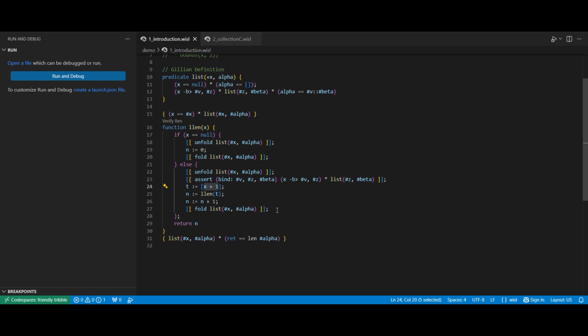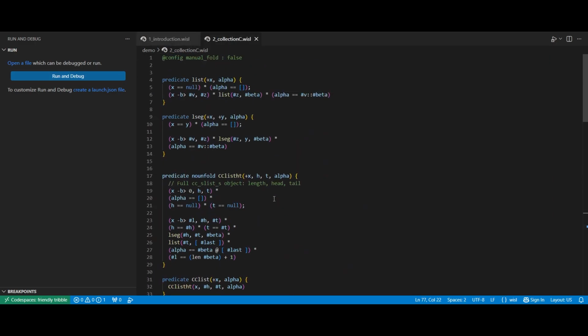Now let's look at a more real-world example that we have gotten from the Collections C library and adapted to be in While. You will later see this in C as well, where we try to verify it. All right. So you may have seen this example already through the exercises, but to reiterate, we have a singly linked list where we really want to make it more efficient to append something at the end.